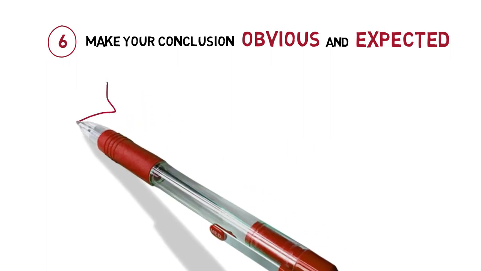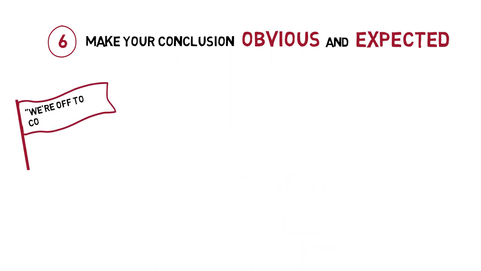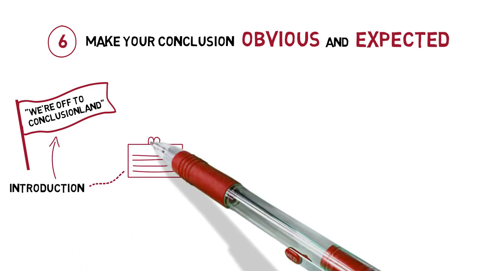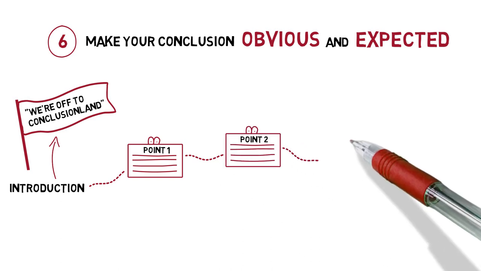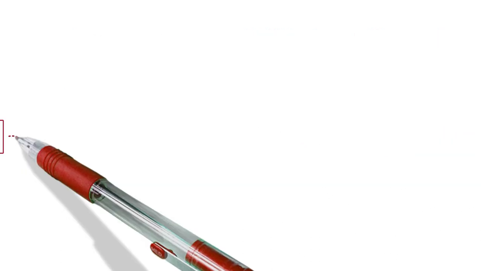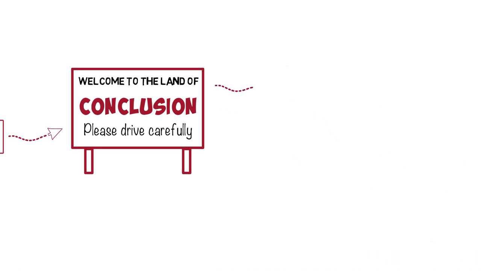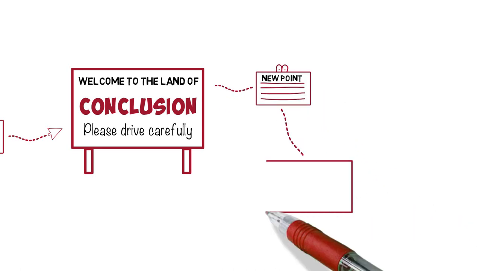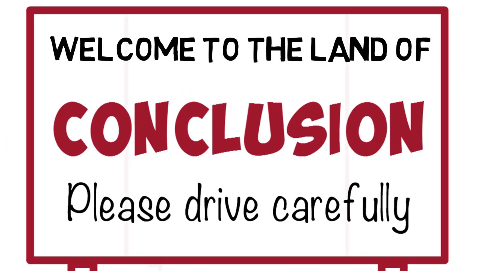Make sure your overall conclusion is obvious and expected. It should have no new information and should certainly never be a surprise to your reader. You should have already let the reader know where you intend to go in your introduction, and each of the points in the main body of your argument should naturally progress towards the conclusion. We should summarize them into a neat package for the reader to finish with. The last thing your reader needs is for you to introduce any new points at this stage, as this could lead to somewhere unexpected. Resist this temptation and end at the anticipated conclusion to finish your assignment with a satisfying close.